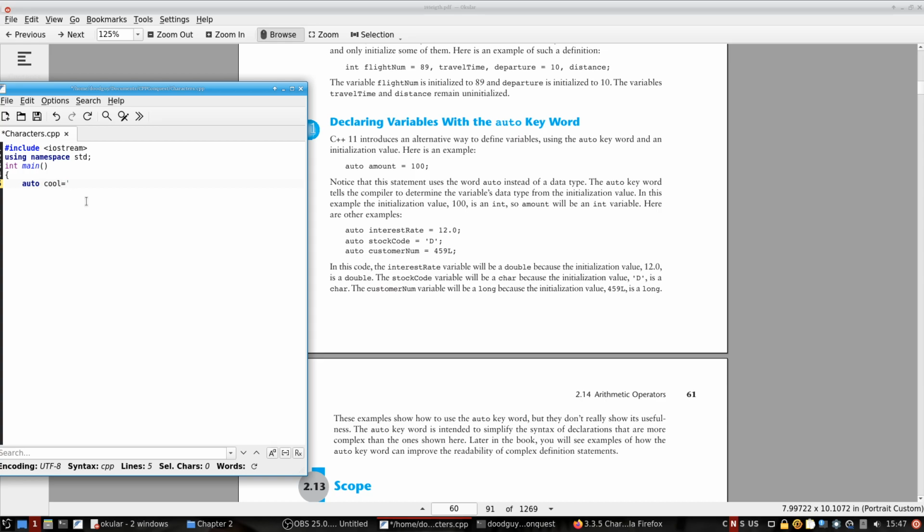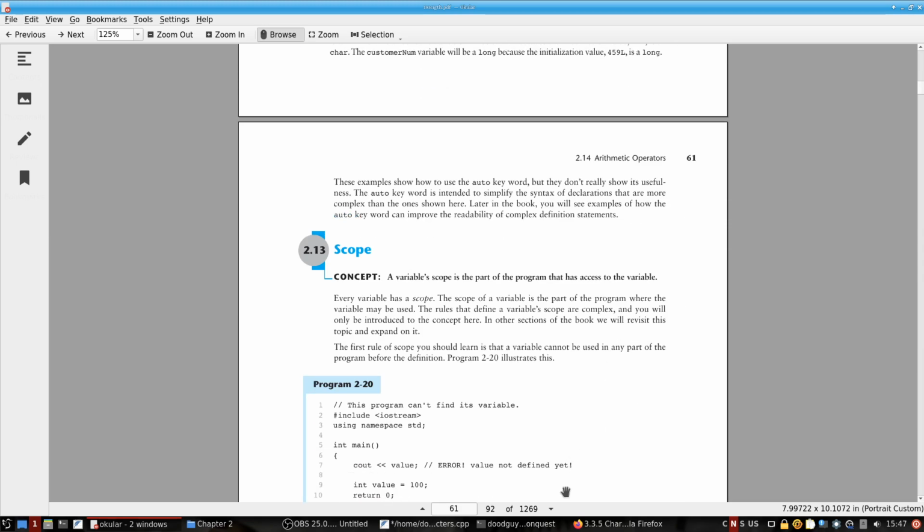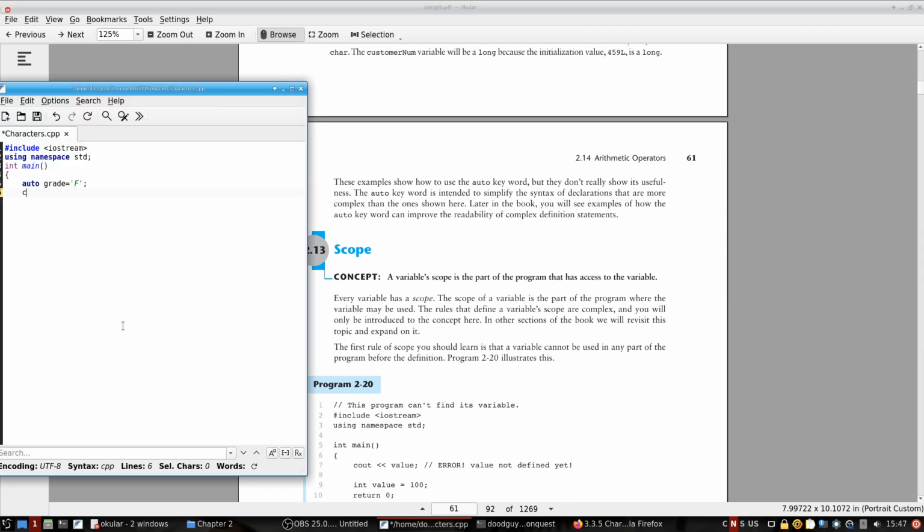And I'll put F. Oh yeah, that's gonna be your grade after you use this, and I'm your professor. And if I was to do cout grade, and then I did grade equals 2, well, that's not gonna show up as anything.